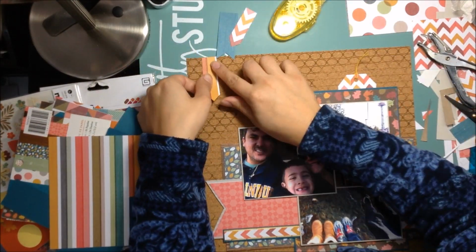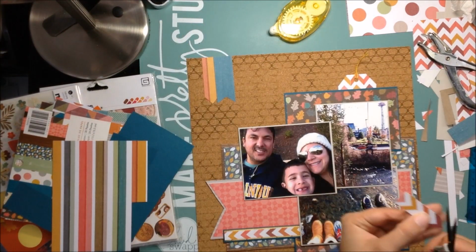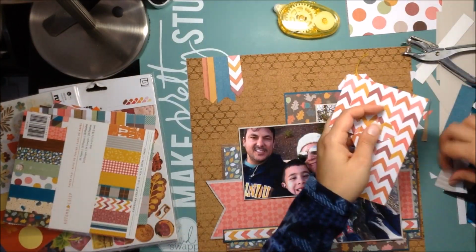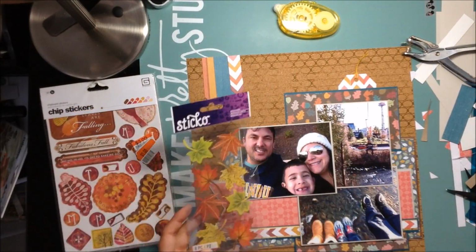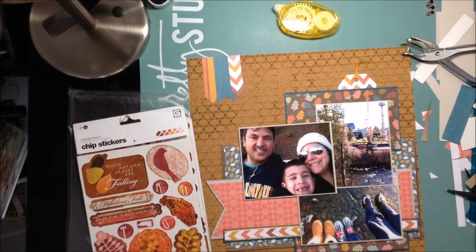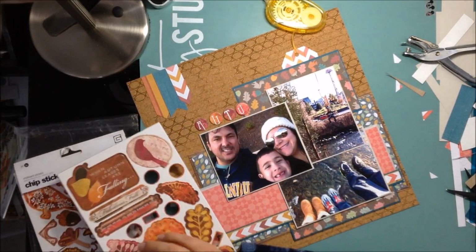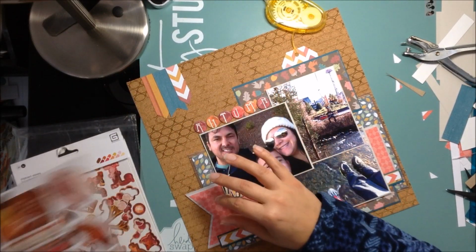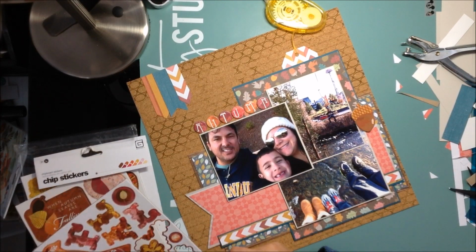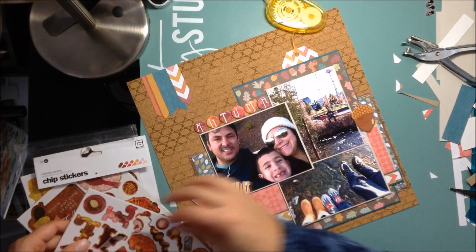Now the sketch itself didn't have a ton of embellishing. You'll notice it's very simple, just mainly focusing on the papers. So I kept my embellishing pretty simple with this. I didn't get too complicated with it. You see me looking through everything that I have that is fall related, and I picked these basic gray chipboard stickers. This chipboard sticker pack is called Indian Summer, but it's a fall related pack. And I love it because it has the pinks and the yellows and the oranges, so it's really pretty and it matched really well. I'm going to use a few of those pieces.